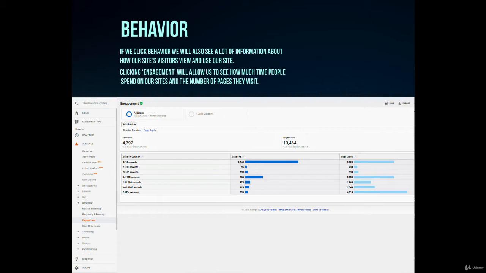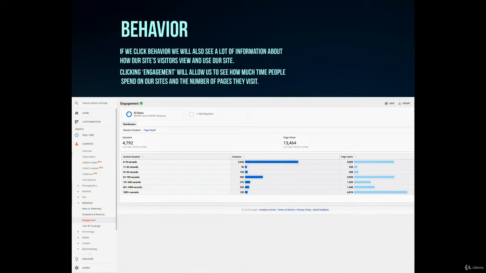On the left of our screen there will be several options. The most important is the Audience section. Through this we can get valuable information about who is visiting our site, such as a user's age, their sex, their interests, etc. We can evaluate this information either to alter the content of our site to better suit our guest profile, or to change the target of the ads in order to attract a different audience to our site.